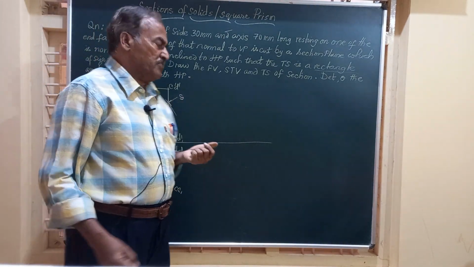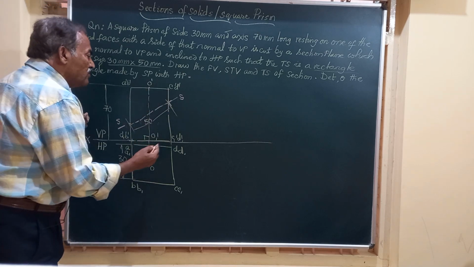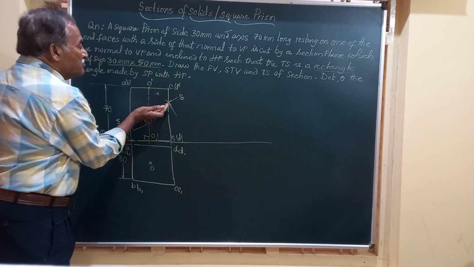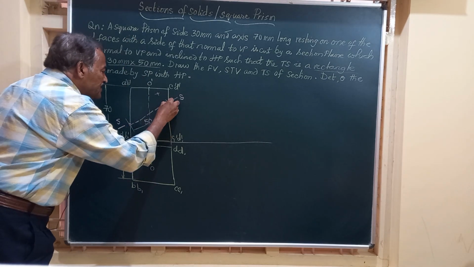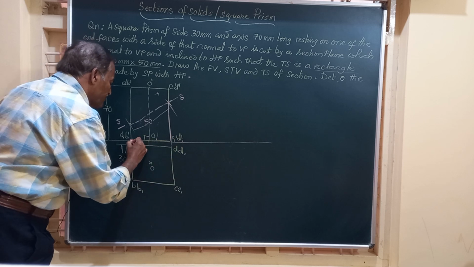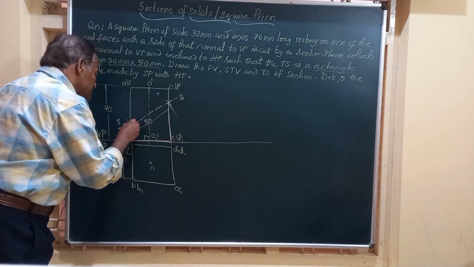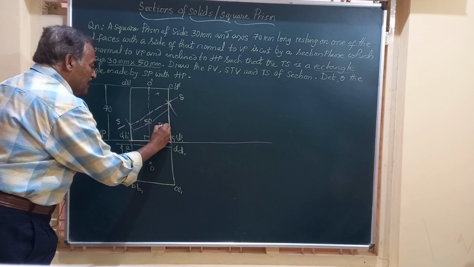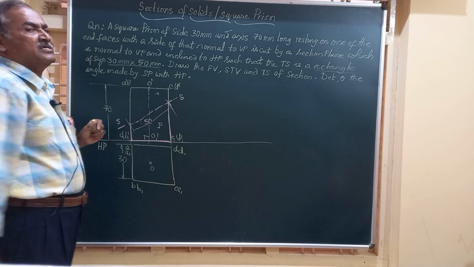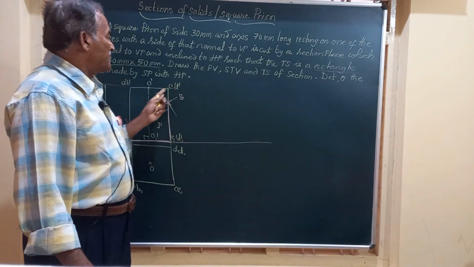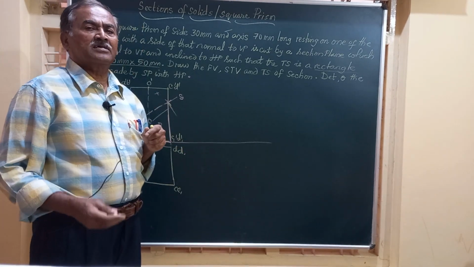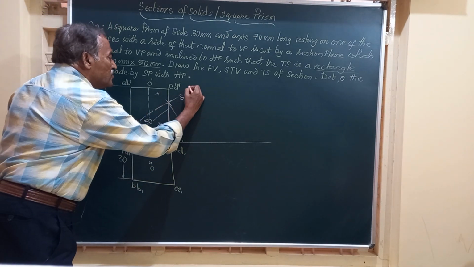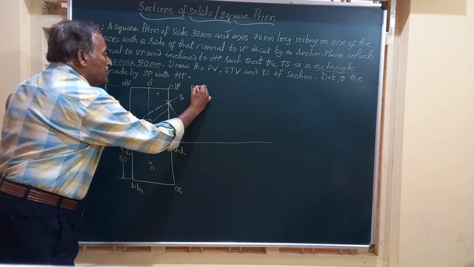Friends, now we have the front view, and when we section and throw away the upper piece, meaning the portion above that, the portion that is retained or left over is to be shown by dark visible line. This is the portion that is left over. We can call that part as P. The P is the portion that is left over after the upper part of the solid cut part is removed. Friends, here this will give you the front view of the solid. I will just mark it as FV.